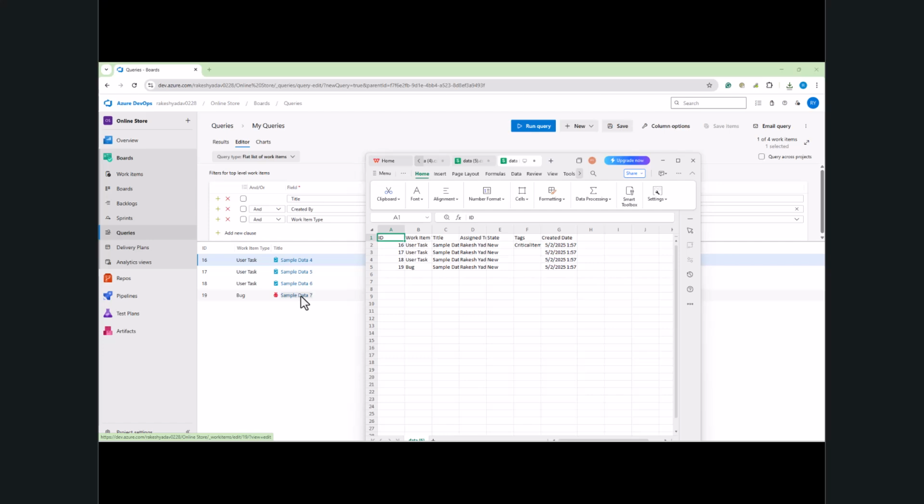Okay, now I will be explaining how you can import data or import work items in Azure DevOps. There are use cases when you have a list of 500 or thousands of data available in a spreadsheet or CSV file, and you want to create work items against that data. Creating those work items one by one would be very exhausting, and it will take a lot of your time.